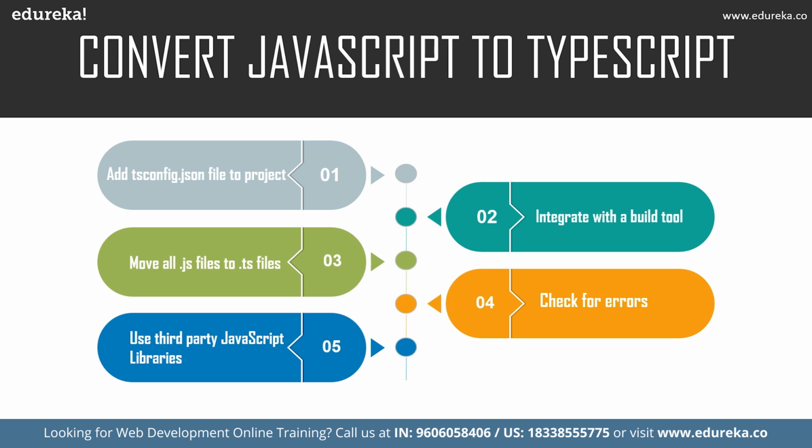The next step is to move all .js files to .ts files. Now in this step, you have to rename the .js file to .ts file. Similarly, if the file uses JSX, you will need to rename it to .tsx. Now if you open that file in an editor that supports TypeScript, some of the code might start giving compilation errors. So converting files one by one allows handling compilation errors more easily. So if TypeScript finds any compilation error during conversion, it still is able to translate the code.